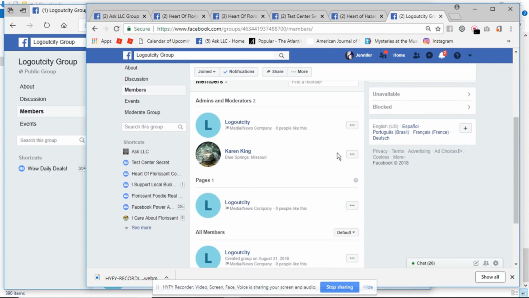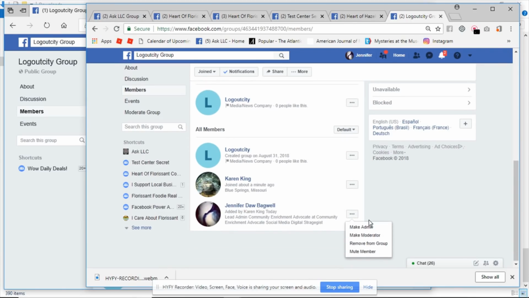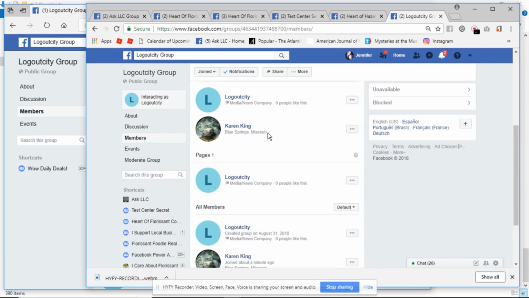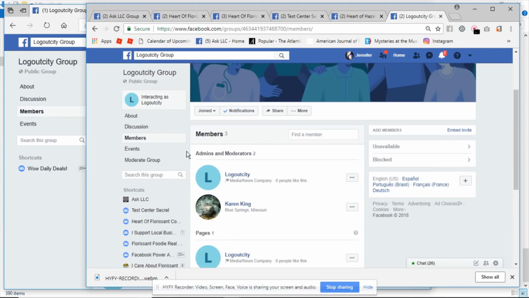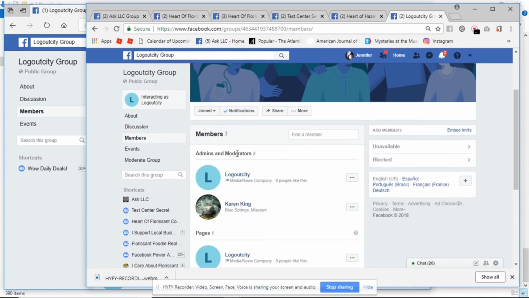So here's Karen, and I'm going to go ahead and remove her. Actually, I'll show you another thing I can do. I can bump myself up and make myself an admin, and then I can bump myself down. The great thing is, Karen can be bumped down to a moderator, but when anybody sees this, they'll see a group together. They won't know who is an admin and who is a moderator. No matter who you are, they're all equal.